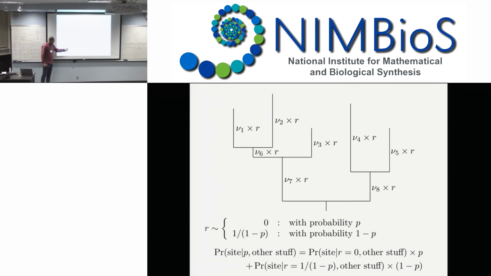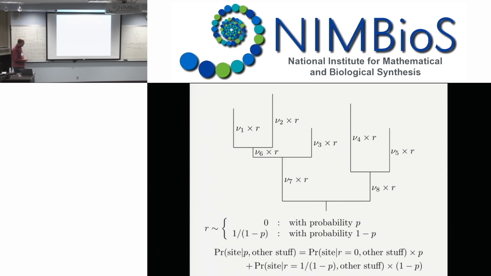But the other times, if you didn't get R of 0, then you would multiply all the branches by this number, 1 over, in our case, 1 minus 0.3, 0.7. So all the branches would be multiplied a little bit bigger, okay? And you'd go ahead, multiply all the branches, and then do your simulation as you normally would. So it's a proportion of an invariable site. So an invariable site's one that can't vary, right? And so it's just a 2-category type model. That's a proportion of invariable sites model. Very easy to simulate under. We could have done it.